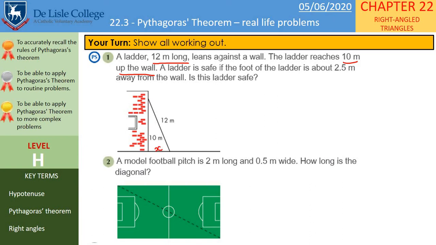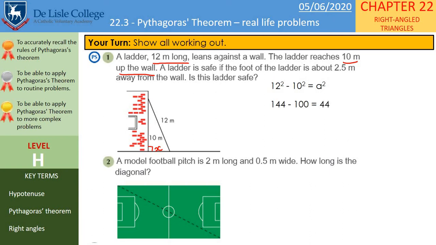So we know that we're trying to find this distance here. So we're looking for a shorter side, okay? And again, this is a sort of triangle you would draw if you were just given the information. We know it's a shorter side because we know that's the right angle, so we know that the 12 there is the hypotenuse. So we're doing a subtraction. 12 squared subtract 10 squared equals a squared, or x as we've labelled it here.